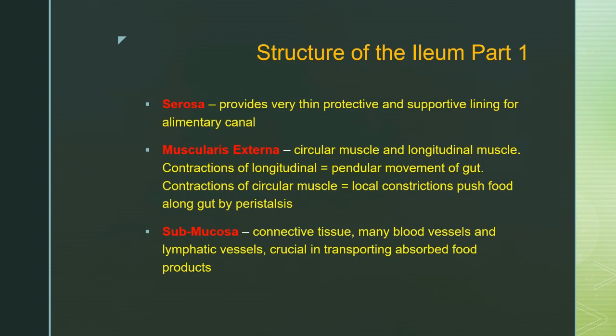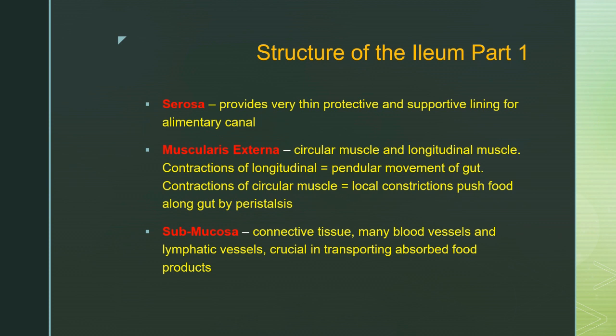So, the structure of the ileum, part 1. We're going to start off from the bottom going upwards, so we're going to talk about your serosa, which is the bottom part. This provides a very thin protective and supporting lining for your alimentary canal. So, pretty basic start off with your serosa. It's a thin protective and supporting lining for the canal.